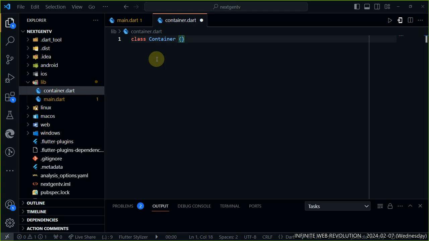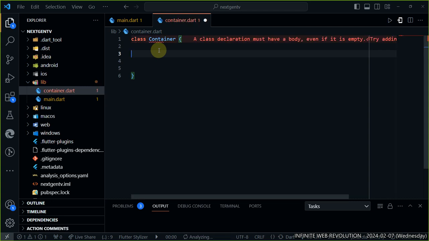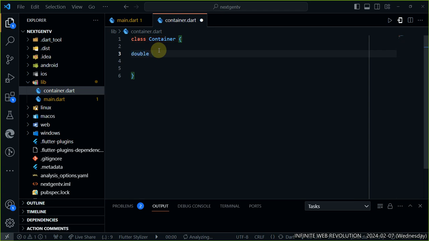I'm going to open it. I'm not going to be extending a stateful or stateless widget as of now, because we don't actually want to display anything. I just want you to have a deeper understanding of classes. So now let's check on the first property. The first property was width. So what do we do about the width? Okay, the width is a double variable. It's a double. So I'm going to say double width. I'm going to put it like that. I'm going to say double height.